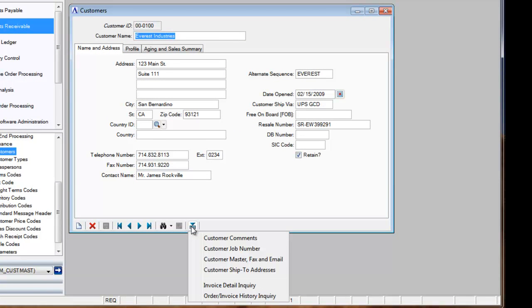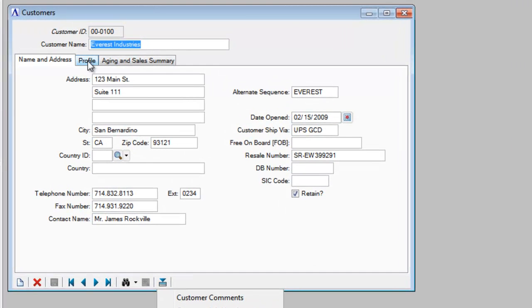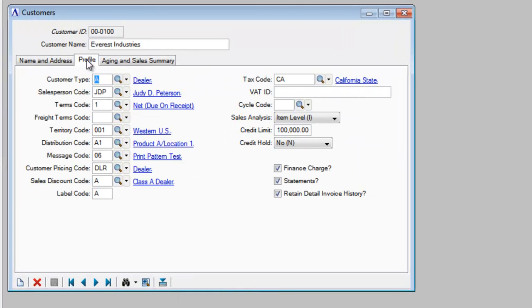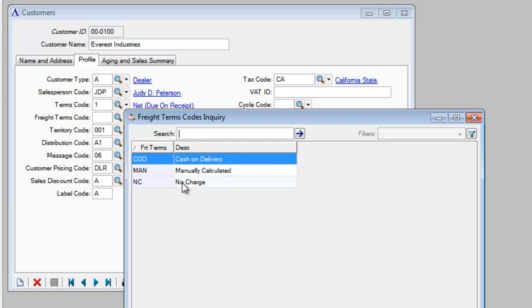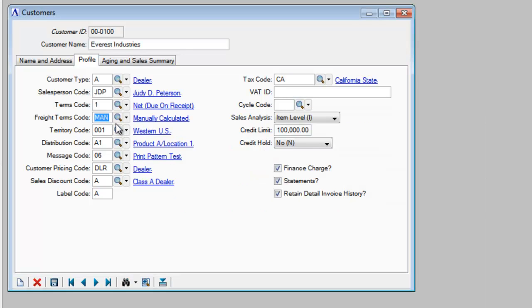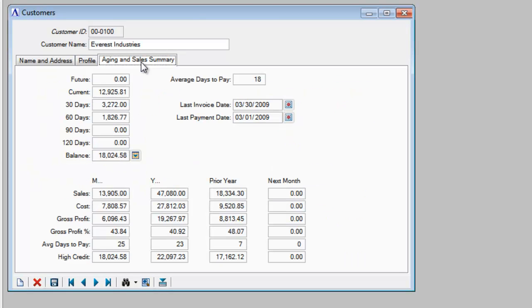The binoculars are used to query files. And we also have additional options here that display in a drop-down, and we can launch them directly from here. Let's go back up into the main body, and we're going to select the Profile tab. This is going to display information for Everest Industries typically associated with order entry. Next to each of the profile fields, notice the magnifying glass lookup to quickly access all records for that particular type of field. We'll go down here to Freight Terms, and we'll launch it. We can see that we've got 3 different terms that have been created in the demo data. Double click on that and it populates that field, and then the field is described.